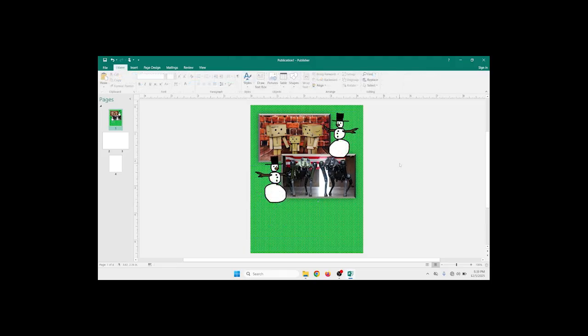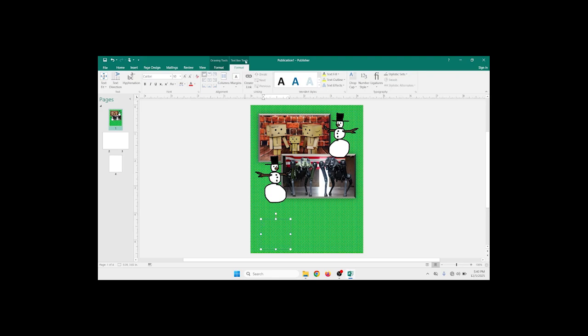Alright, next we're going to add some text to our card, and we're going to do that by using either the Home or Insert tabs, going halfway across the ribbon, clicking Draw Text Box, and then clicking anywhere in our work area. You'll notice once we do that, we have 2 new tabs up at the top here.